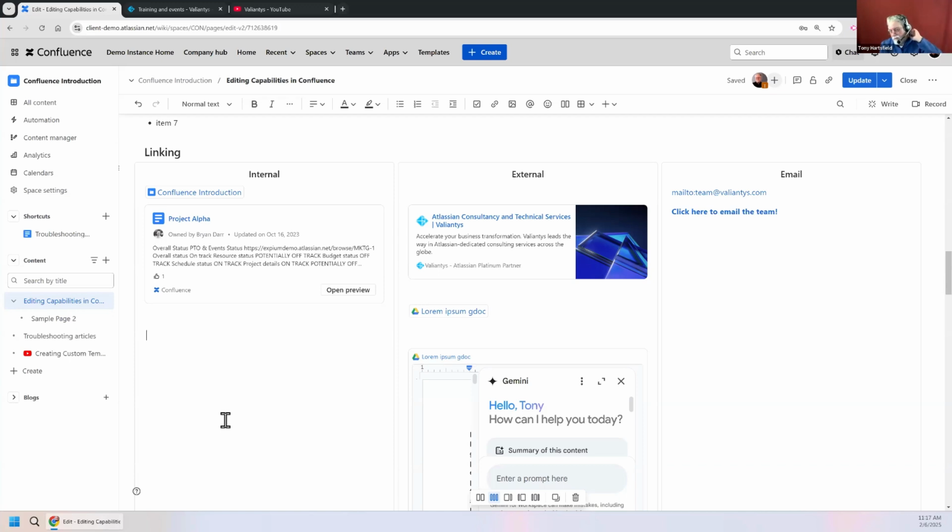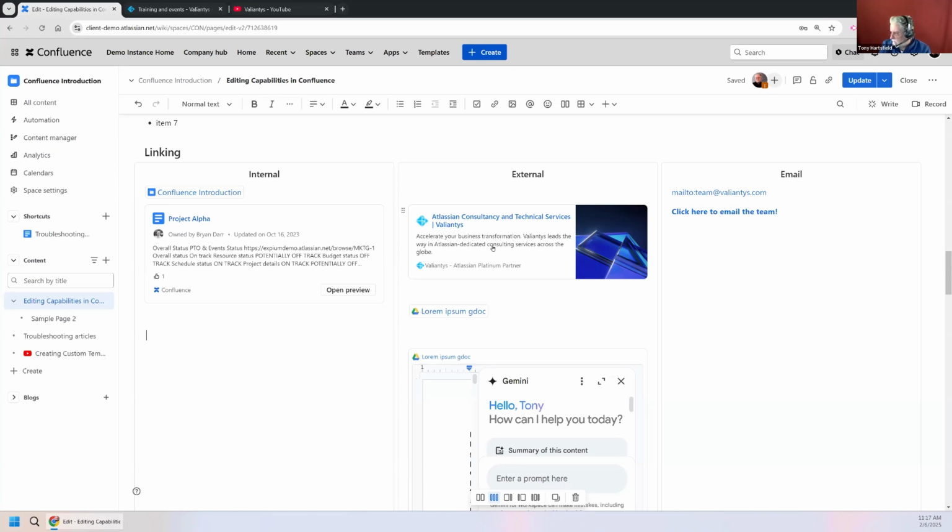And this speaks to one of the governance topics that we talk about, that the content should really be managed in one location, but you can display it in as many locations as you need to. And so great ways to manage those things. Here are external links. This is a link to our Valiantys site.